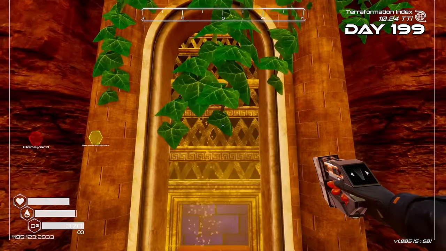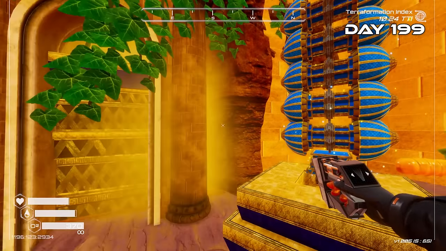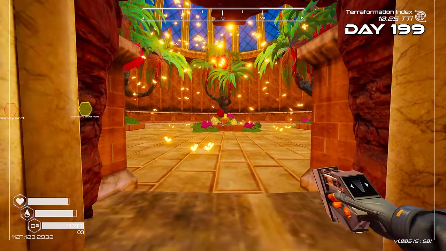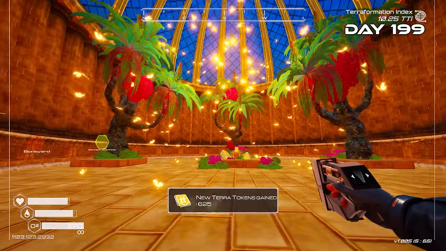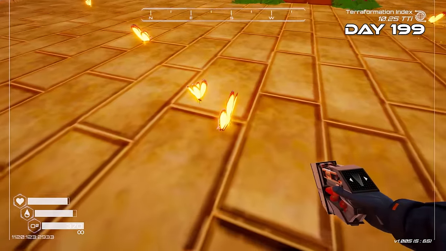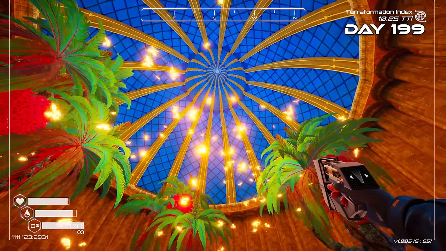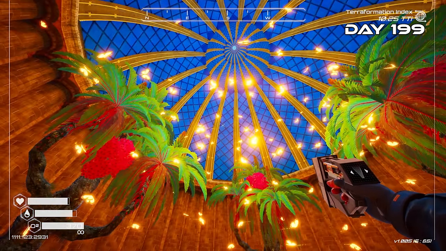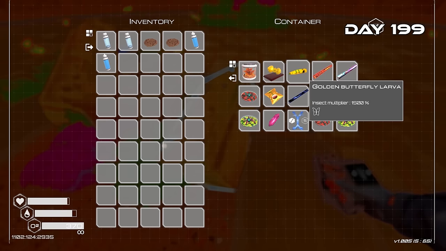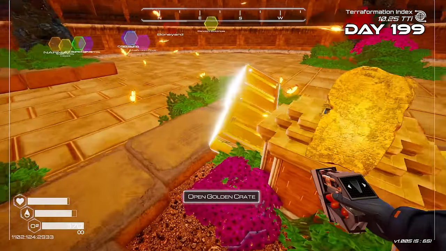And another super secret entrance. Oh, I love it. This is so cool, man. What do we got going on? Oh, look at all the golden butterflies. Holy crap. So many. I mean, let's be honest, this is paradise, right? Whoa, golden butterfly larva. Oh, I can get my own. Oh, my God. I'm taking it all.